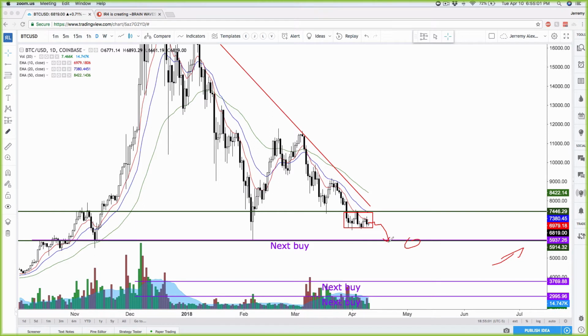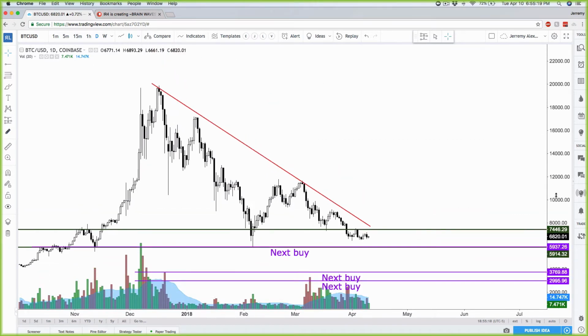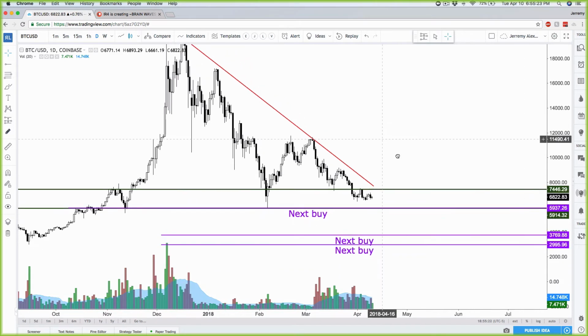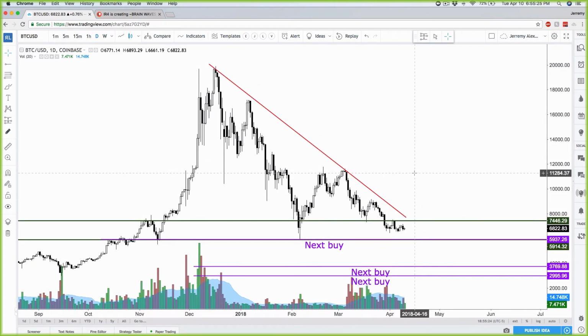And then could we break that price? Absolutely. If we do, things will get kind of hairy there for a while, and they're going to trade down a little bit lower. But if that does not occur, we can actually hold this price level and do something like this, and then eventually kind of break out of this downtrend. That's going to be the big test of exactly how strong this trend is and how long it lasts, is if at some point we can start breaking out of this red downtrend line that's really holding us.